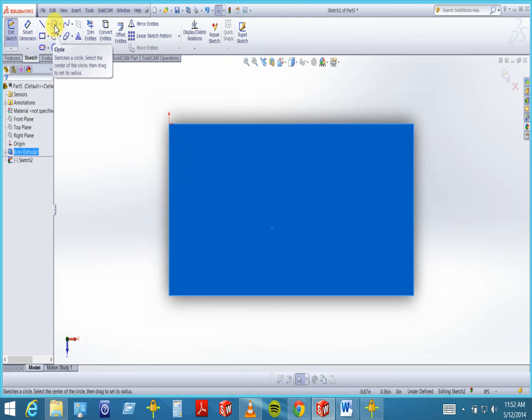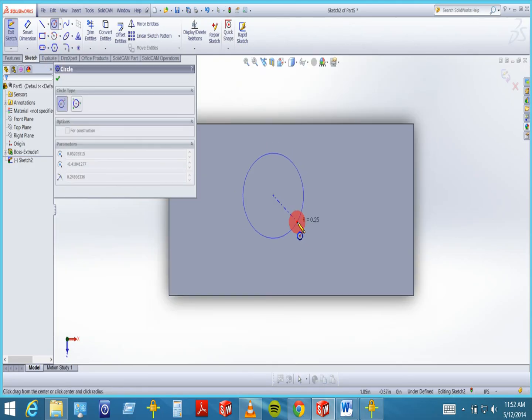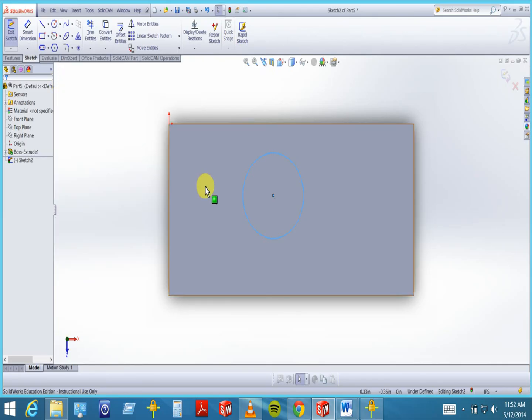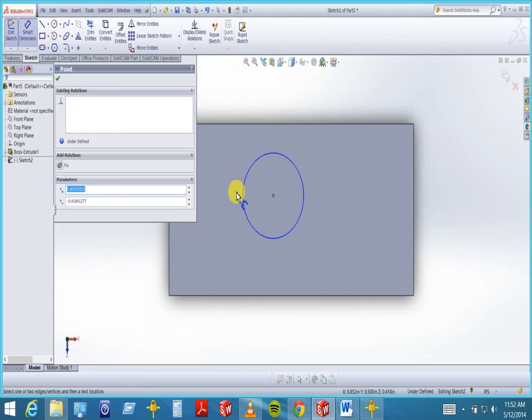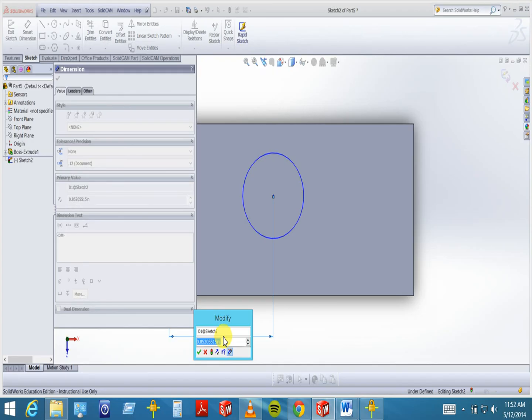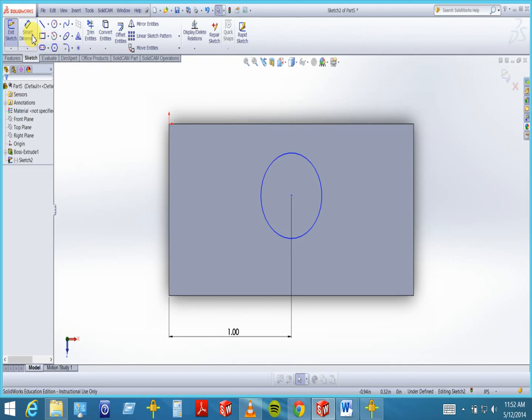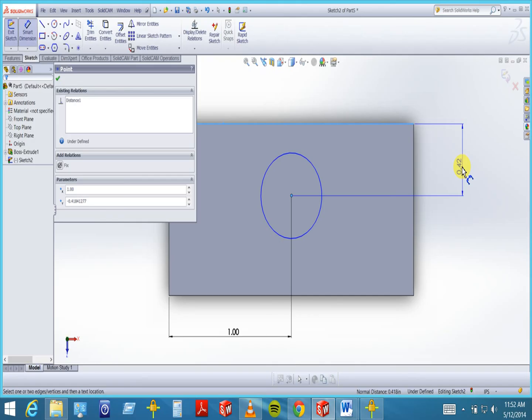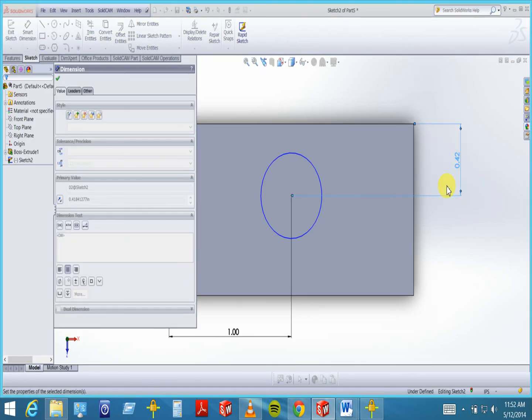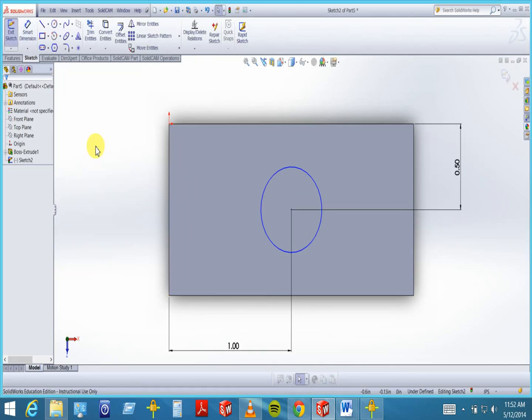And I'm going to go to my sketch toolbar and make a circle, and click it, and then I'm going to cut this. But before I cut it, let's put it in the middle. So I'm going to go to dimension. Here's my center. I'm going to click the center and this line over here, and it guesses I want this dimension from the left side to the center. This was 2 inches, so I'm going to make it 1 inch. Okay, cool. Now I want to center it in the other dimension, so I'm going to click this one and this one. And this was 1 inch, so I'm going to make this a 1/2 inch. All right, centered. It's right where I want it.